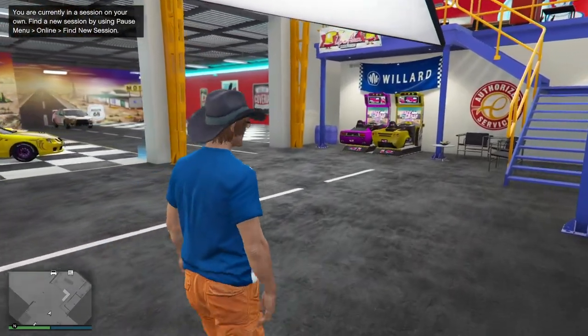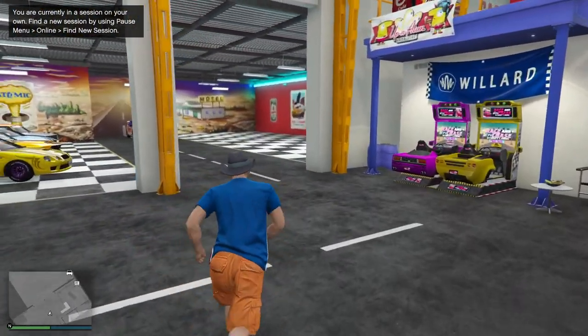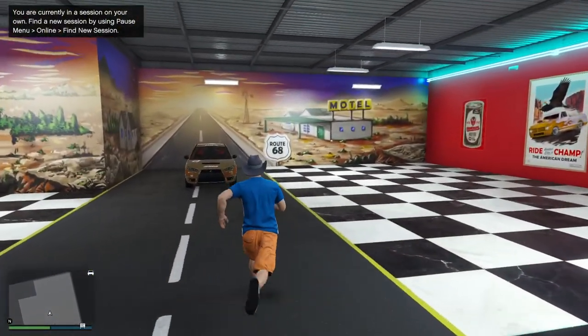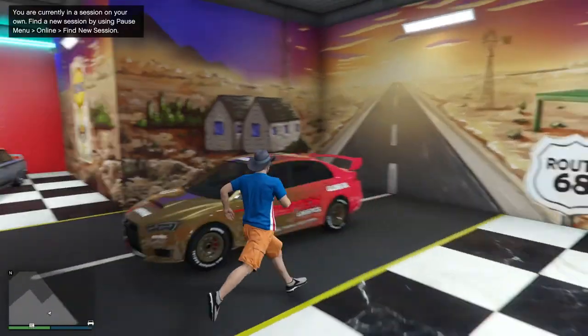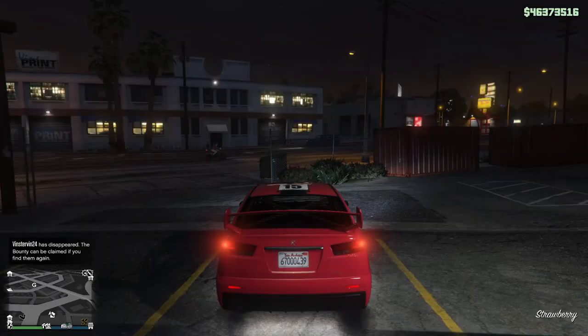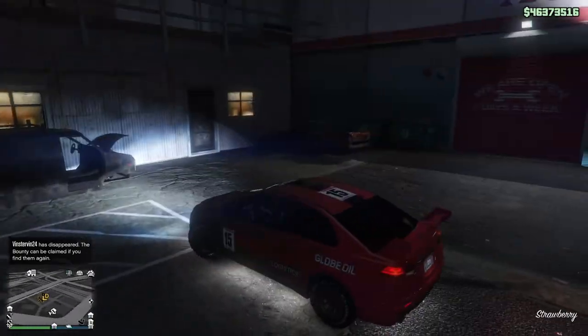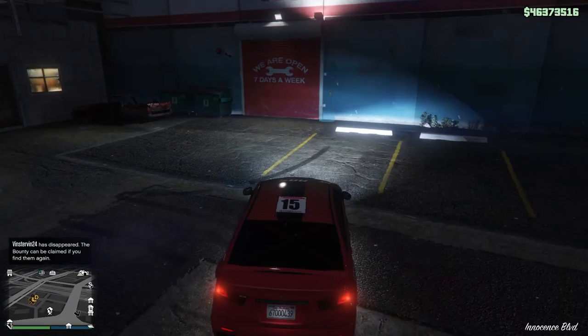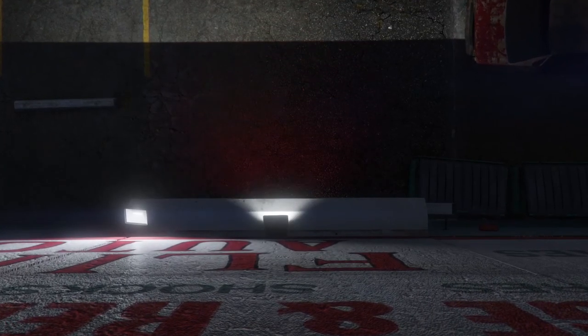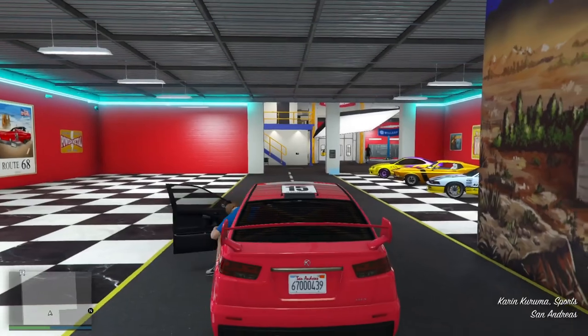There should be a lot of black screen edited out of this eventually. I mean, it doesn't really matter, I don't think, for what I'm about to do that I'm in my own session. I'm just going to drive this out just to make sure that I get rid of the Krieger. Make that the car of choice. I mean, I could do this with, you know, an Oppressor Mark II if I really need to here.